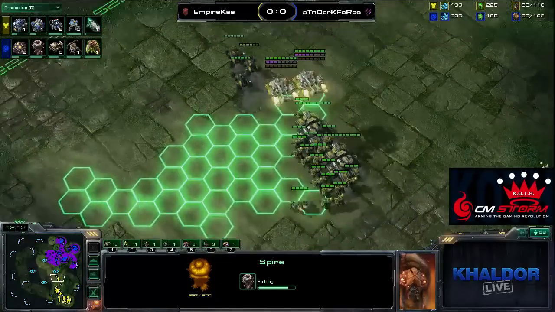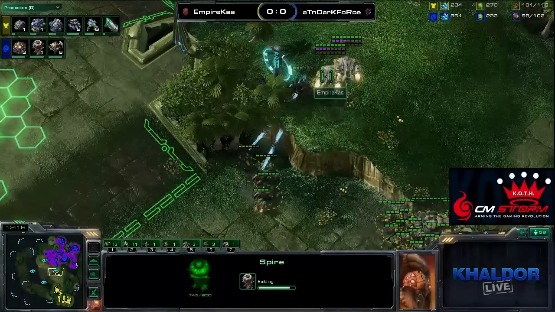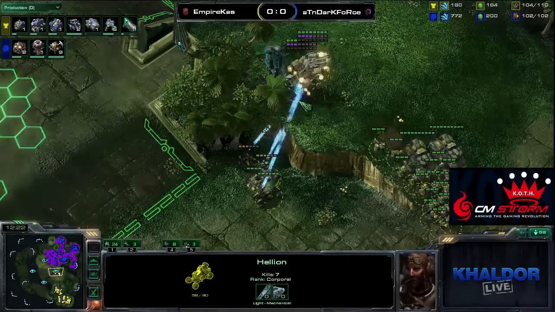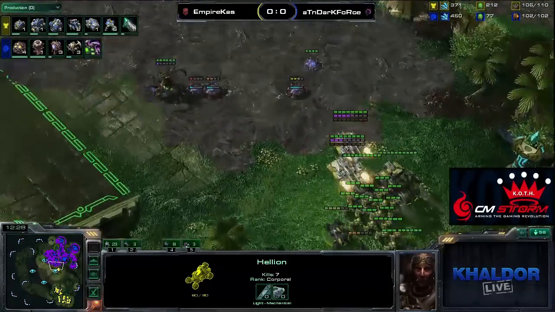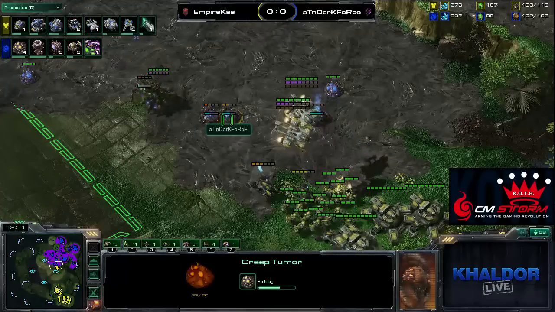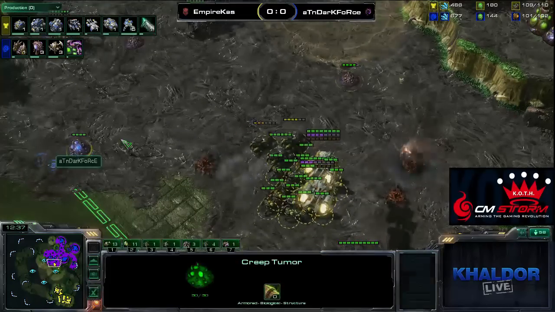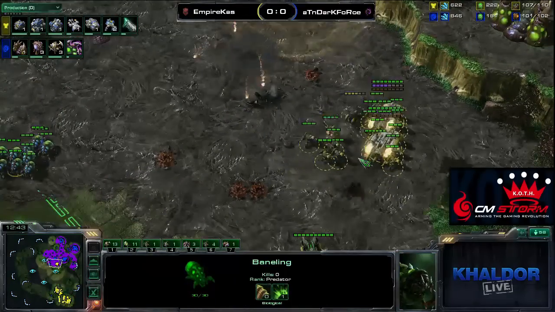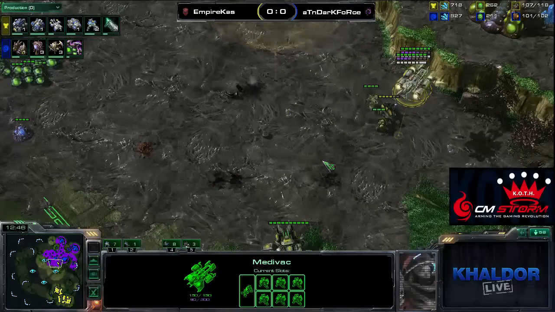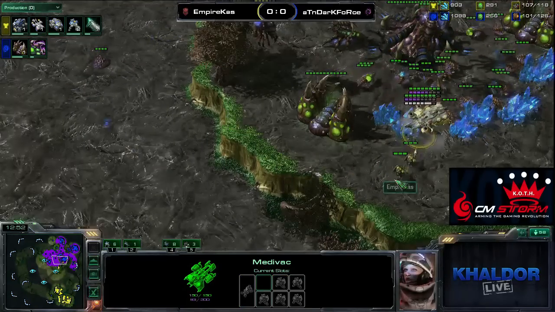He's pushing out again with a lot of Marines, with 2 siege tanks, and of course those Medivacs that will be able to drop part of the Terran army on top of a cliff once again. And DarkForce really has to put some effort into defending against this attack, because this will be quite hard for him. But his creep spread is very well done, and yeah, a lot of Banelings, and if the Banelings are able to reach the bio parts of the Terran army, then DarkForce will be able to defend against this push, and Kas is in a lot of trouble.